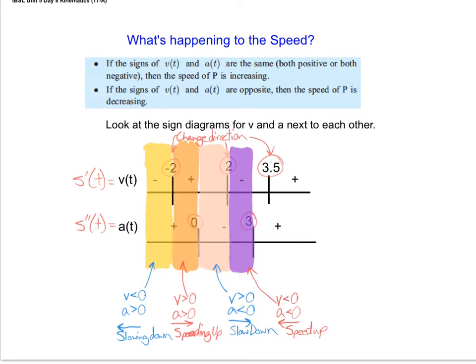But, of course, we change our minds again. And now we've decided that we want to try to go to the right. Our acceleration changed to be positive. Okay? So now, while our momentum is still carrying us to the left, because our velocity is still negative, we've changed our mind and we're now trying to go positive. So these are in disagreement, so we are going to slow down.